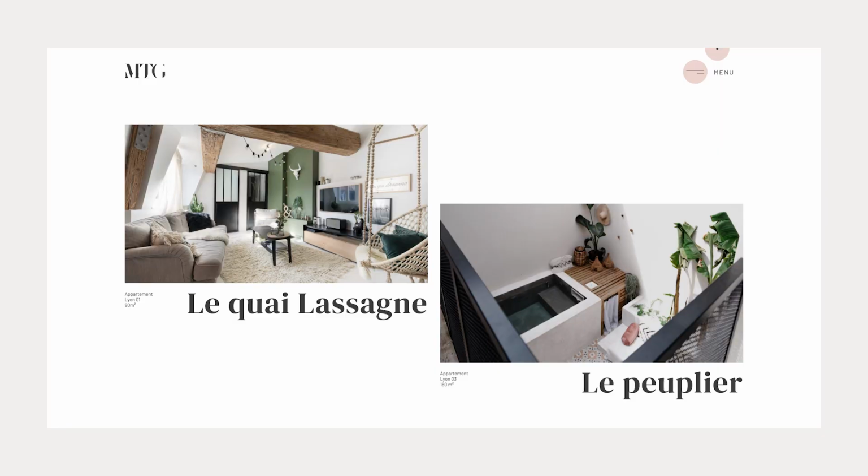I really like this website and I think that there are a lot of videos that I can make on different elements of this site that could be done using the Elementor page builder. It's really well done and there's a lot of cool things going on. Today we're going to focus on this specific section of the home page.